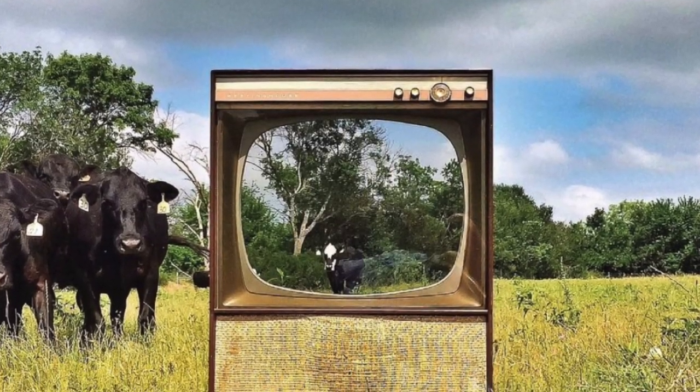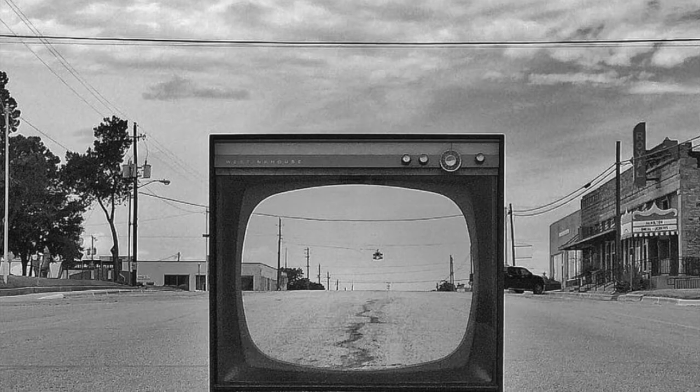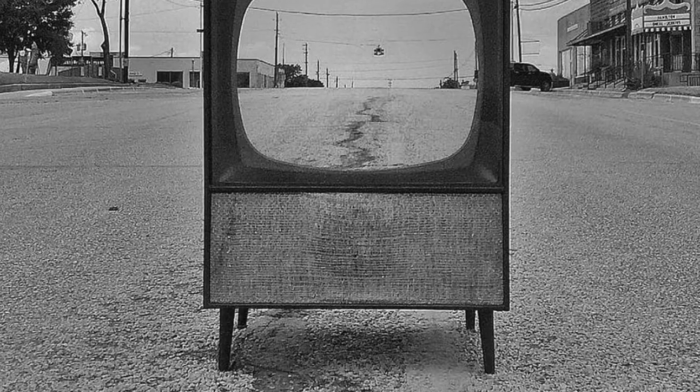I'm not a real photographer, but I like to take pictures. So I created this series called the Texas TV series, where I've taken an old 1960s Westinghouse TV. I gutted it and take it all over the state of Texas, and shoot pictures with my iPhone through the TV. Whatever is behind it looks like it's in the screen. Oh, how have I not seen these? It's on my Instagram. You'll have to put a couple of those up. I think it's a cool concept, and fun images.